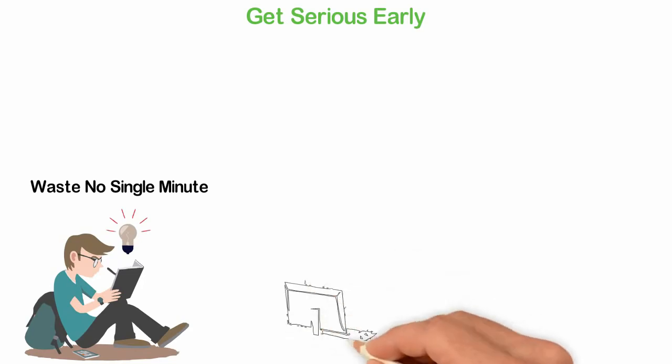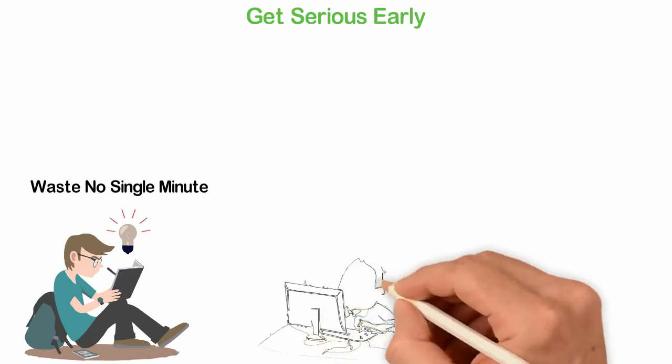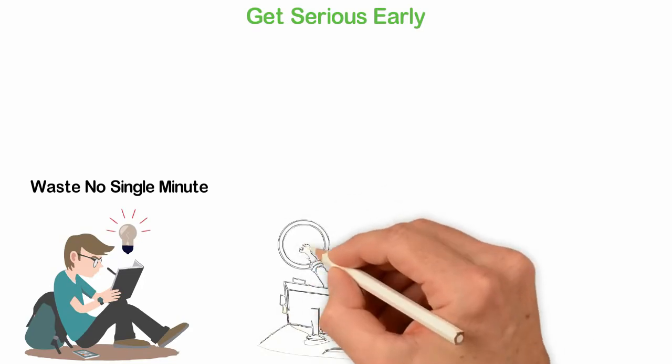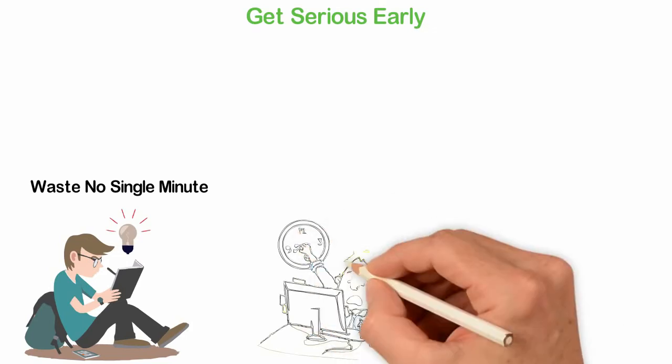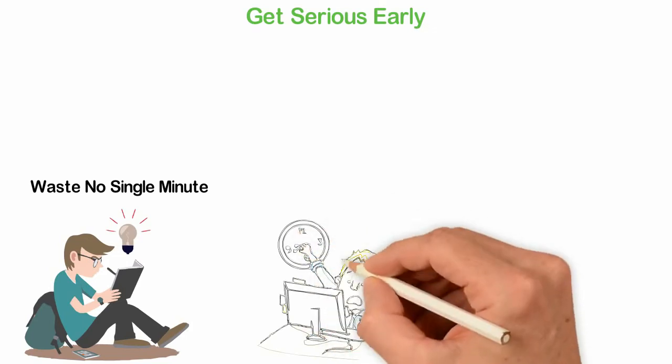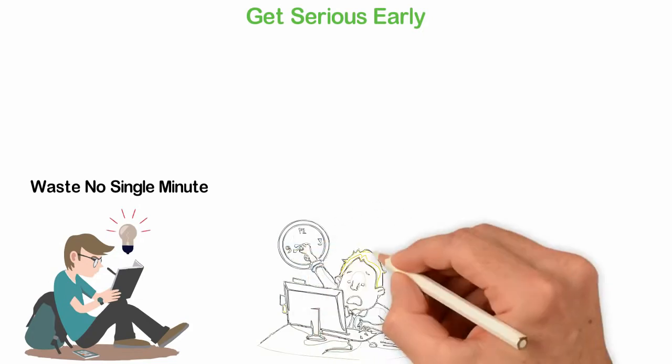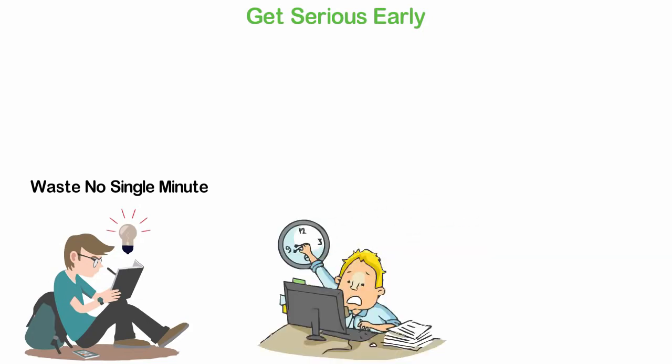If you want to be successful faster than most people, you have to wake up early. By this, I don't mean you should be waking up early in the morning, like 5am or something like that. Instead, I mean that you should get serious about your life earlier than most people. Pay attention to this. The number one reason why it takes forever for most people to achieve reasonable success in their life is because almost everyone wastes their 20s in frivolities. This is pathetic for two reasons.